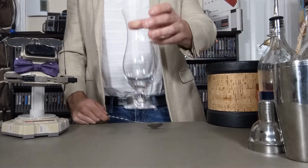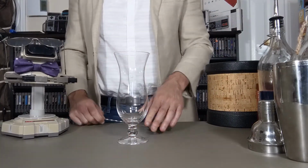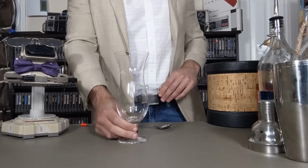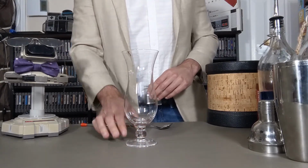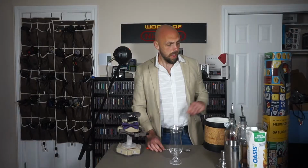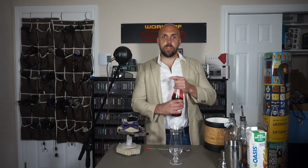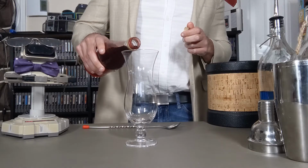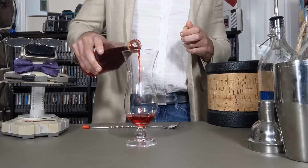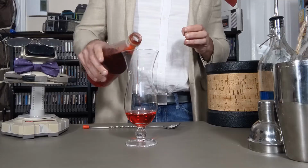First thing, you're going to get a tall glass. Doesn't really matter what type. I was actually using a beer glass the first time I did it, but I picked up these Caesar cocktail glasses this week, and I thought I'm going to try it in this, see how it turns out. First thing we're going to do is a little bit of grenadine, and we're just going to pour that right to the bottom of the glass because we're layering it like a rainbow. It should be enough.